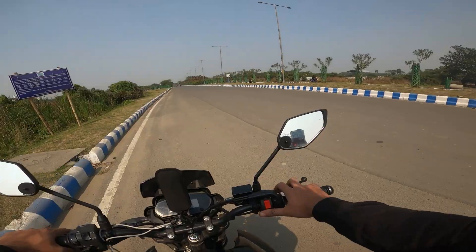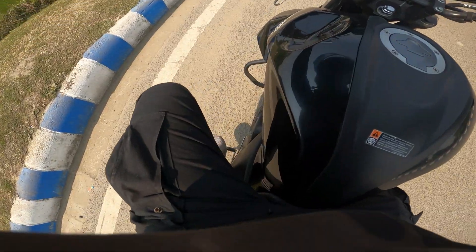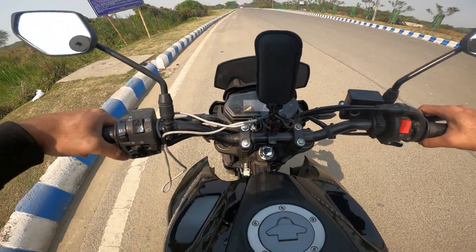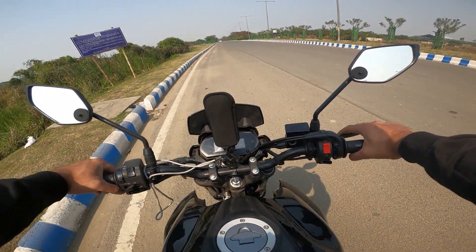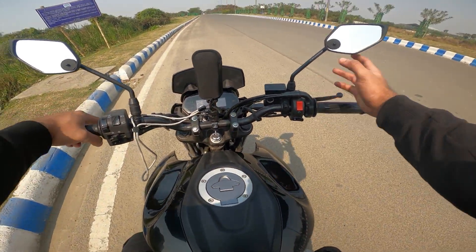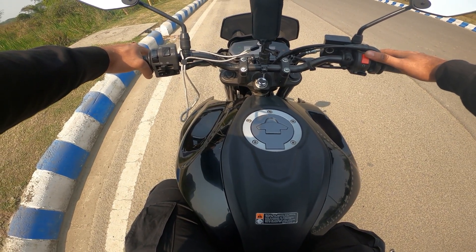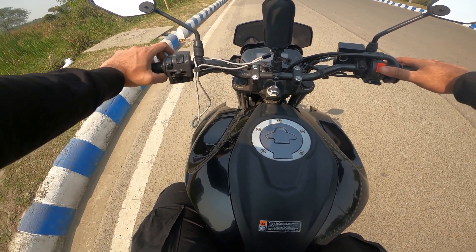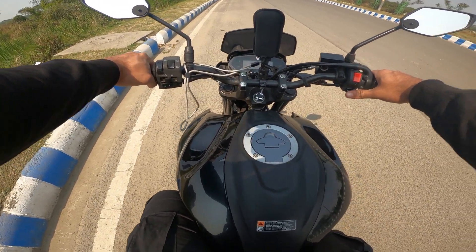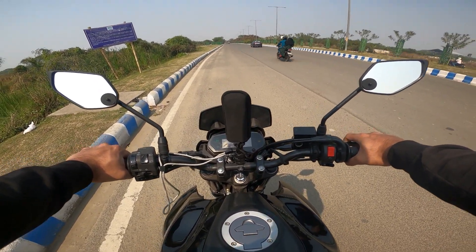First, I'll teach you how to roll in first gear — how to start the bike. The first and foremost thing is to check that the side stand is not down. Turn on the ignition; it will do a full roll. If the bike is not in neutral, put it in neutral by half clicking up — you'll see the neutral indicator light is on. I would suggest for the safe side, for beginners, no matter what bike you're riding, press the clutch in full, and then you're good to go. To make the bike move forward, you have to put it in first gear.